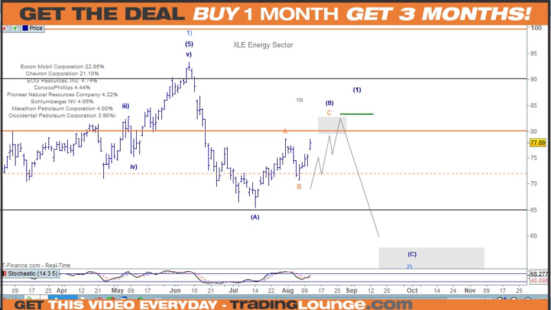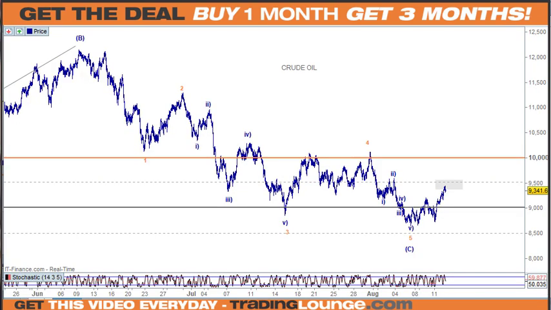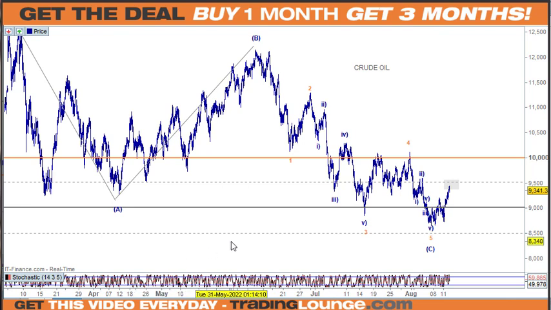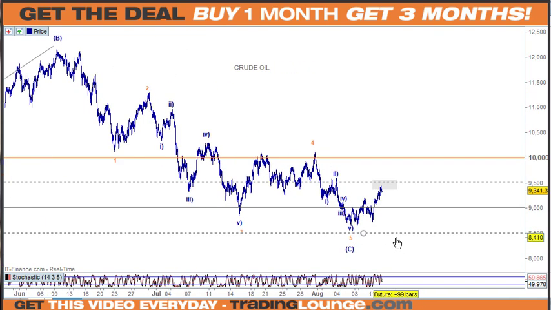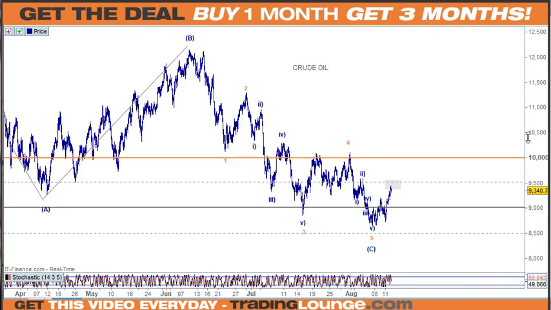But we're not there. I'm not satisfied yet that we've got a low in place here. It's possible, of course, and plausible, but I don't know if it's probable at this stage. So yeah, but it does count 1, 2, 3, 4, and 5 as a low in place here. Getting support on this number here would help me with it.